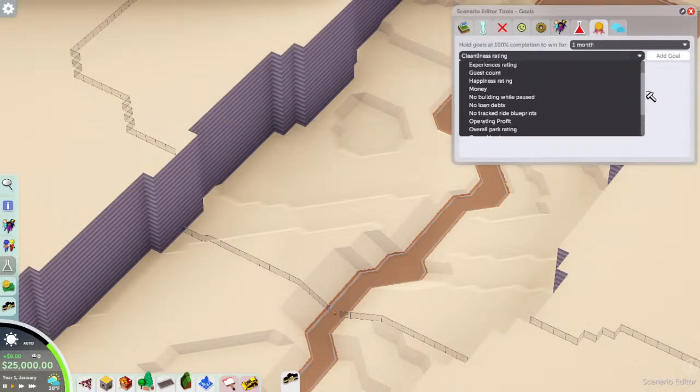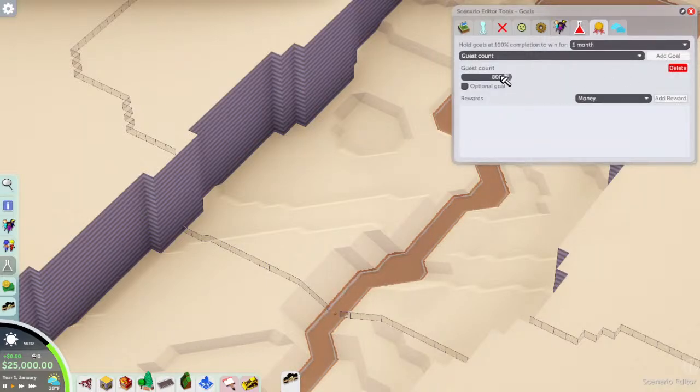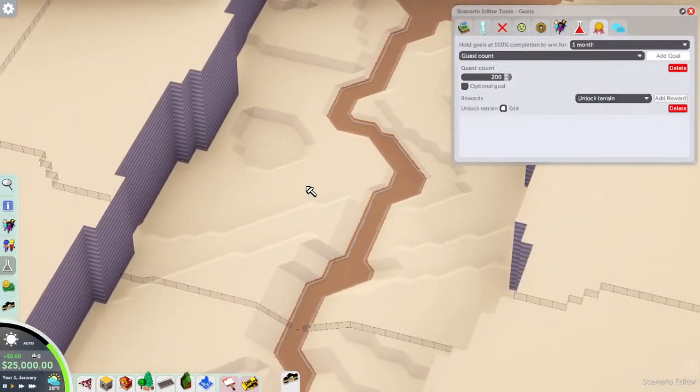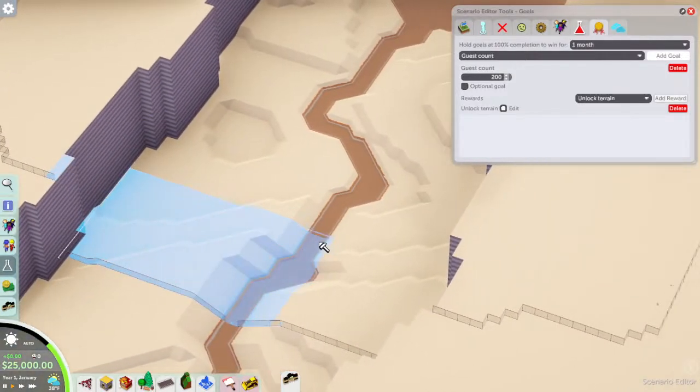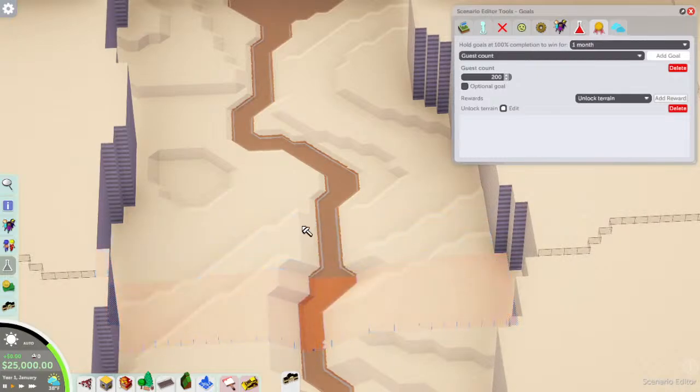A guest count. So guest count's going to be, let's say the first one's going to be 200 and you unlock land. And this unlocks the center? I think this should unlock the center. I think that would be fair.